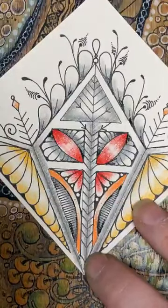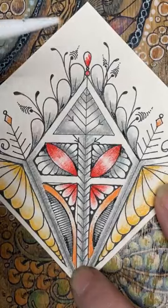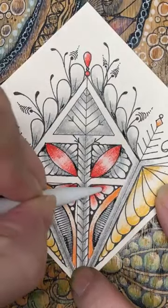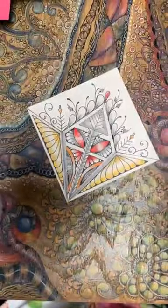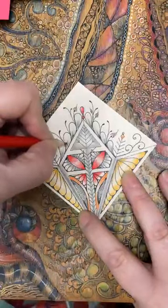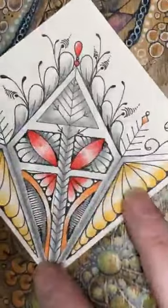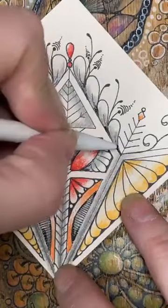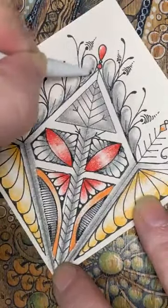It doesn't want to go with pencil too well but if you've missed anything it'll actually just pick it up. And then I think it's got to be red at the top. Glennis, people will get their parcels — they're on their way. If we've said it's dispatched, we've dispatched it. We actually dispatched one to Australia today! Let's pull out a little bit and add a bit more pencil — they just need to be a little bit darker. Coming back in with the graphite color, just adding a little bit more strength.